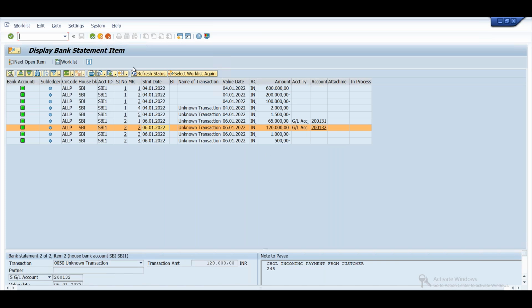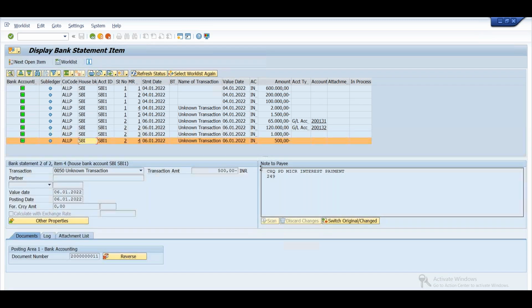Okay, so we can process using this post processing step. If you want to reverse any particular transaction, we can select that. Now double click on that to select that particular transaction. If you go and check here, you will see the document number is generated for this.